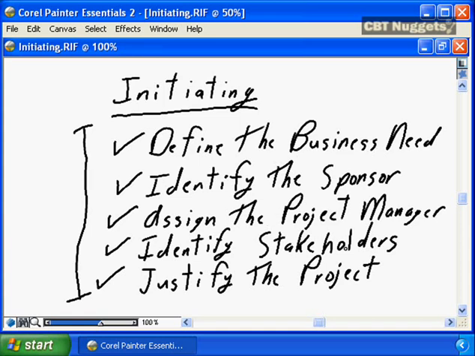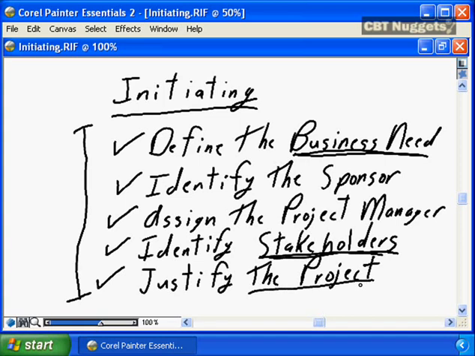The identification of the stakeholders, again, often happens prior to what I would call the formal project management process. While the business unit is going through defining their business need, they will be identifying at least the majority of stakeholders, maybe not all of them. And with the business need in hand, and with the stakeholders in hand, they will go off to senior management and solicit approval for the project.